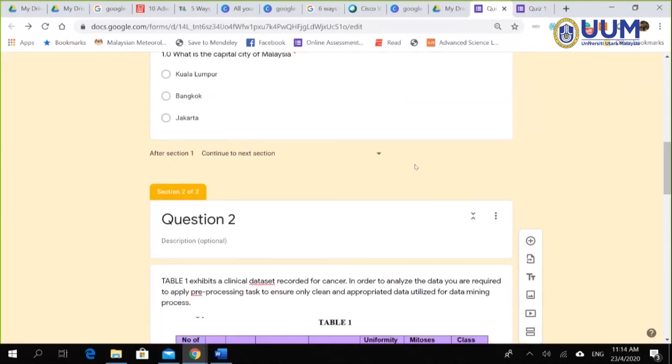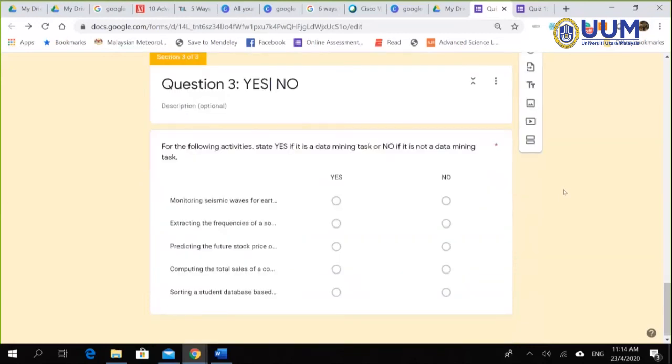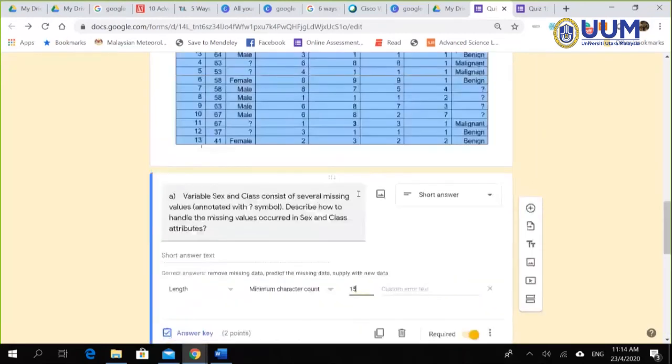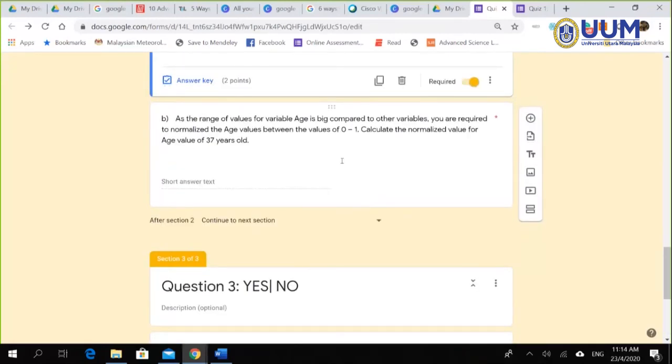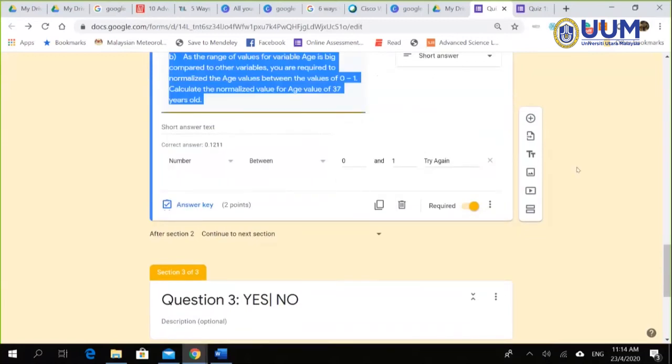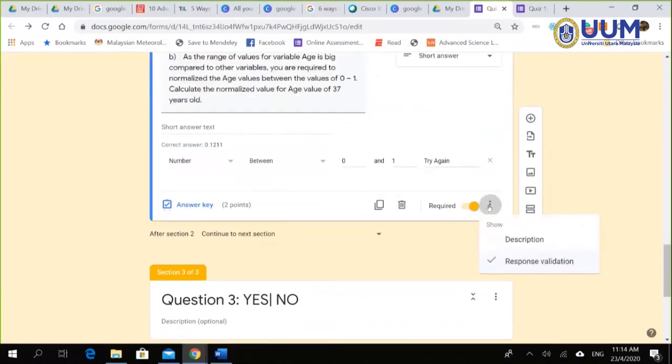Can we ask the students to take a picture of their work and upload it to the Google Form? Yes. Let's say this question requires the student to calculate the answer, so you're requesting them to at least show their handwriting of how they calculate the mean squared normalization function here.